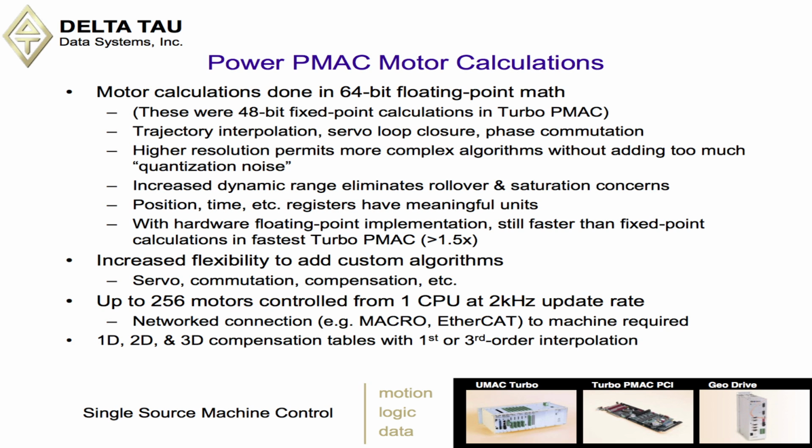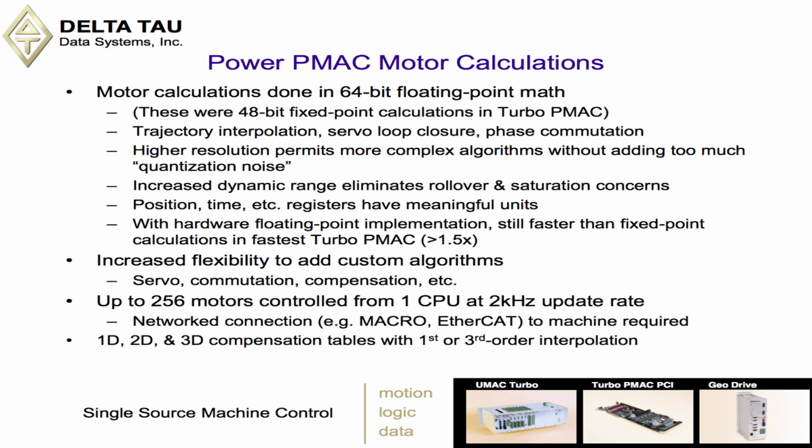Okay, the motor calculations compared to the old Turbo PMAC, these are all done in floating point math. All the trajectory, servo, phase commutation, and this lets us do more complex algorithms than we did in the Turbo without adding, well, it's known as quantization noise. Turns out that in servo control, the things you do to stabilize the system, give it phase lead, multiply up the quantization. The less resolution you have, the more problem that is. Here we've thrown so much resolution at it that we've basically driven that problem down.